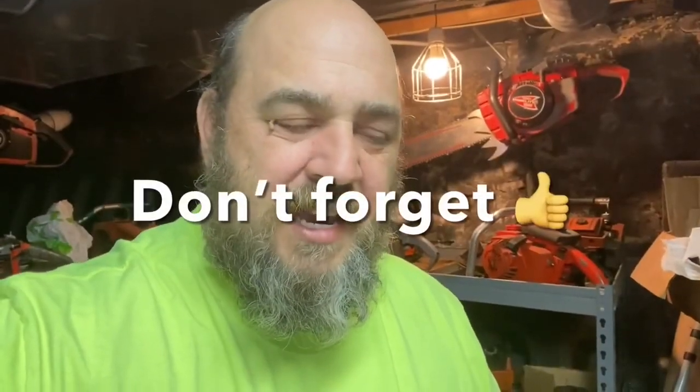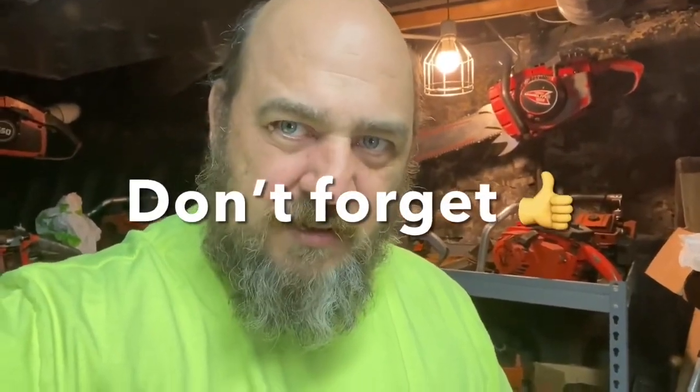How you doing? Today we're going to work on another one of my big Homelite saws. This particular one is a 902 and it found a new home. What we're going to do is make sure this saw is a good runner. I basically tore through it and I'm going to go through it, fix all the issues, and work on making it a good runner for the new home. We'll take you through it probably in two videos — the repairs, test cuts, and everything.